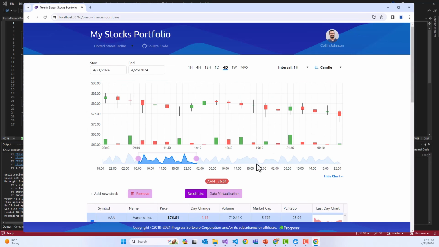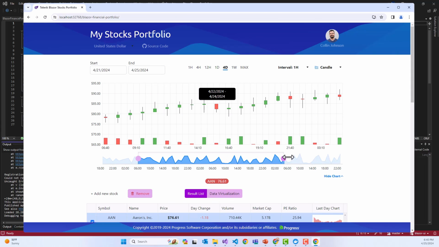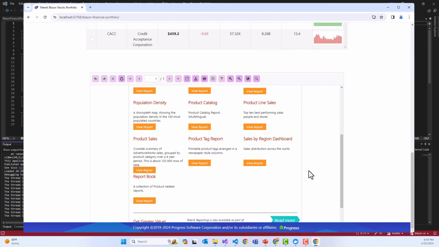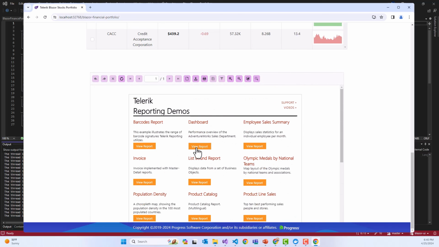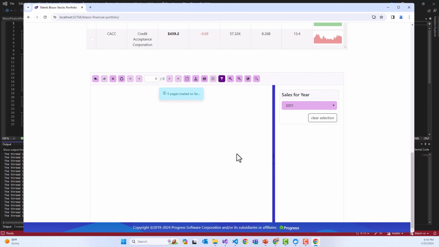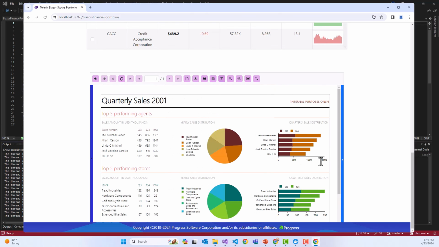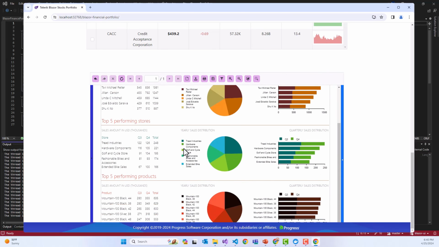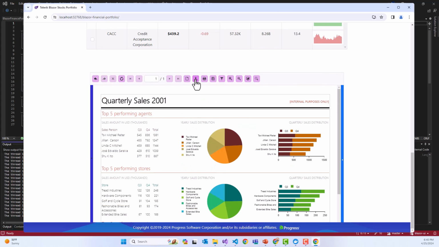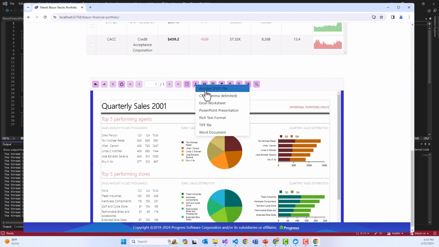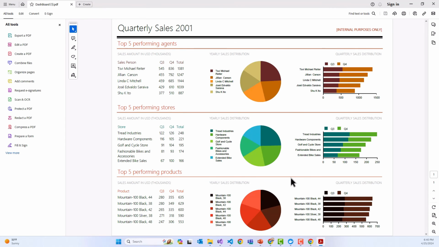I see our custom theme is still loading. All of our components look good. Interactivity looks good. The report is still rendering from our remote report source. We can open one of our dashboard reports. That all looks good. And for good measure, let's export this report to PDF. Perfect.